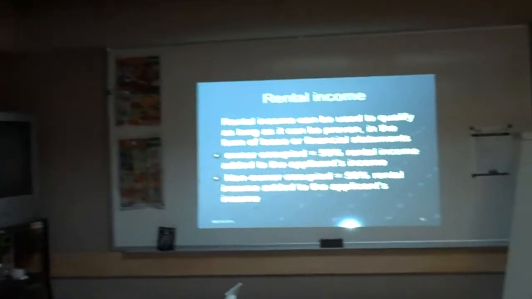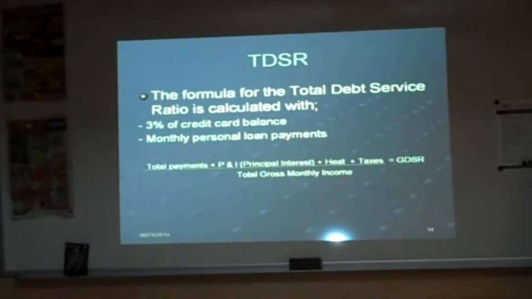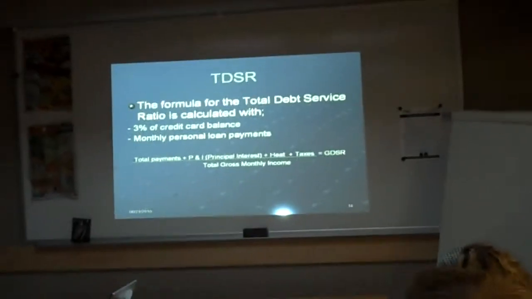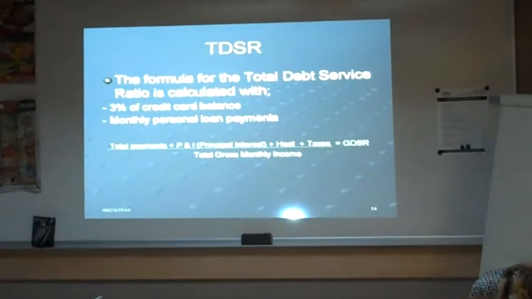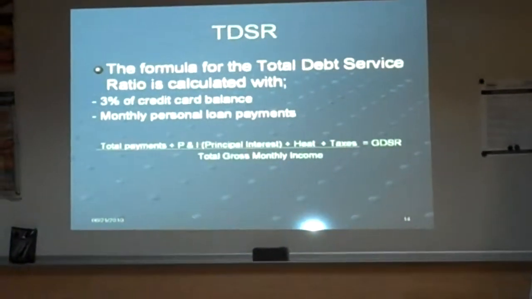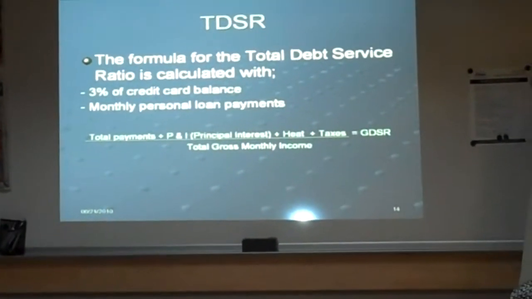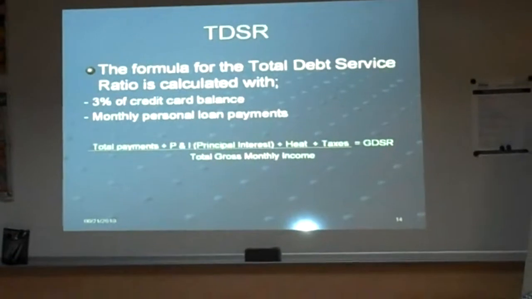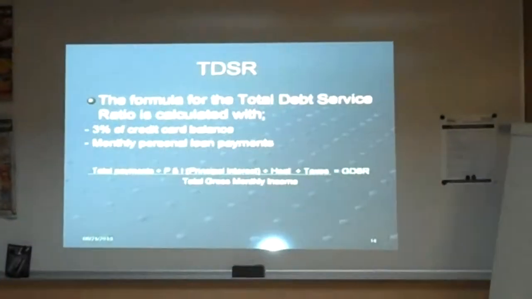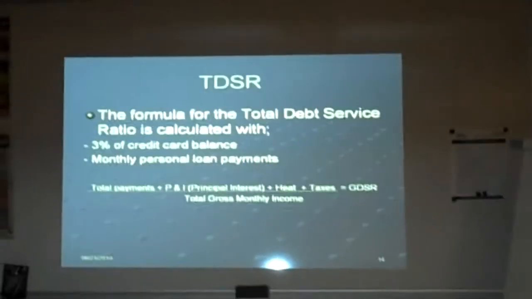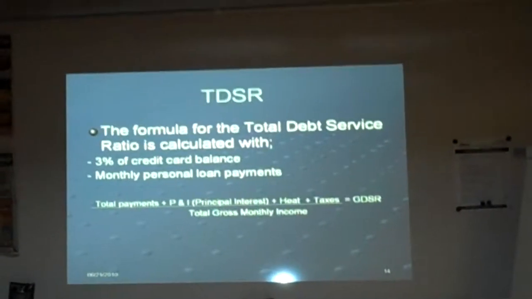So now the rental income, the way that works now, before we used to take 80% rental offset. We take all the payments that you see on the top line, we minus 80% of the rental income off it. So if the client had $10,000 in rental income per month, we take $8,000, take it off the top line. So it was very hard. It was all the payment that an individual would have. We minus 80% of the rental income off of the top line.